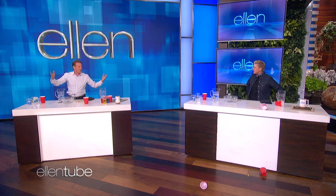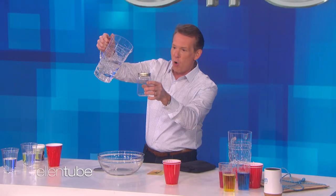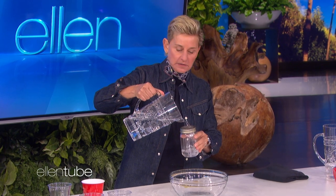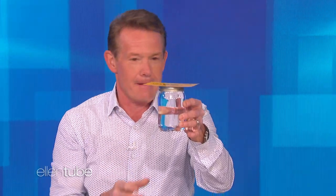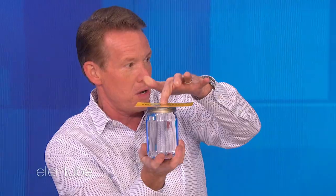You know how you love magic? Watch this, like a magician. Pick up the mason jar, show it to the audience. Nice. Now take the water and pour it into the mason jar with a little flourish. Good, keep going. Now show everybody the instruction card. Put the card on top. Now you're going to hold the bottom here like this. Put your finger on top. Turn the whole thing upside down.